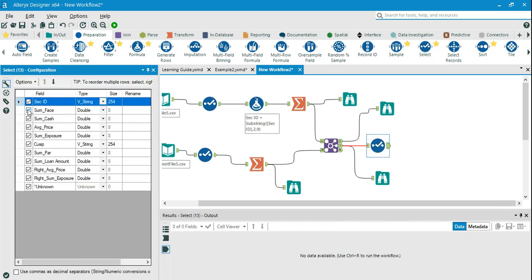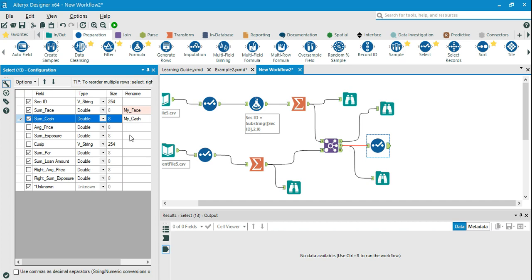We are going to take our security ID in my file, the face, cash, and let's rename these things so we could be like my face. So we're just looking at differences here.